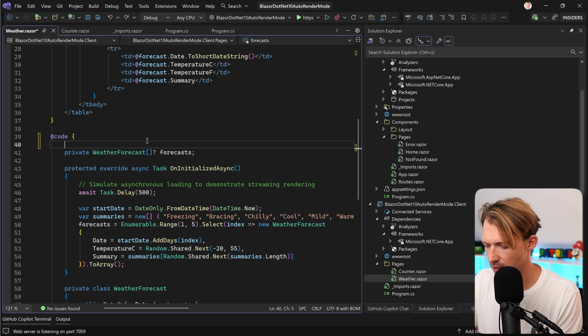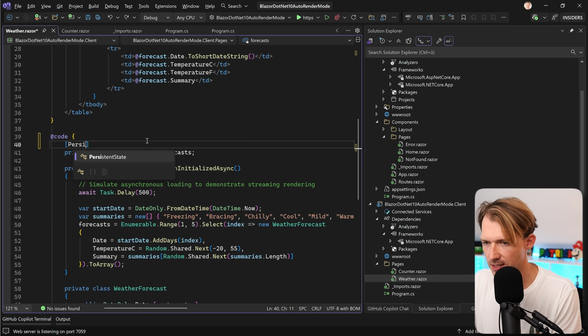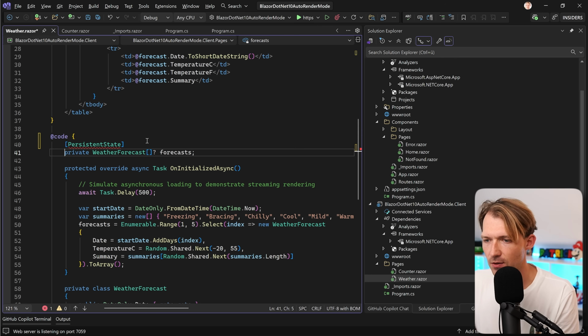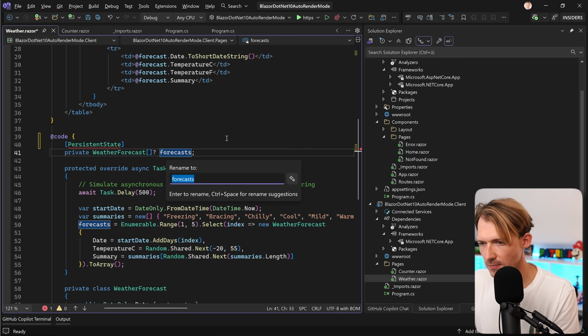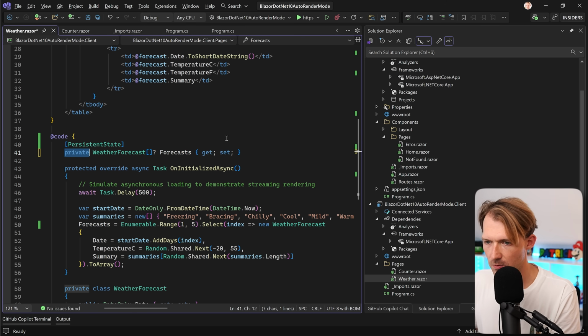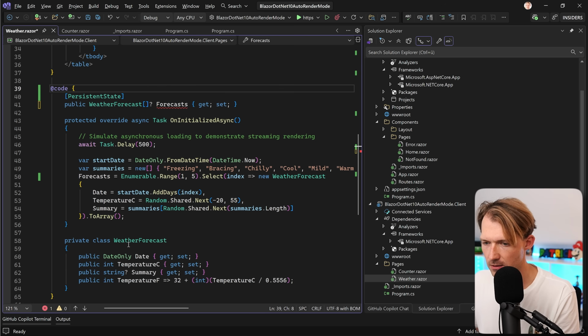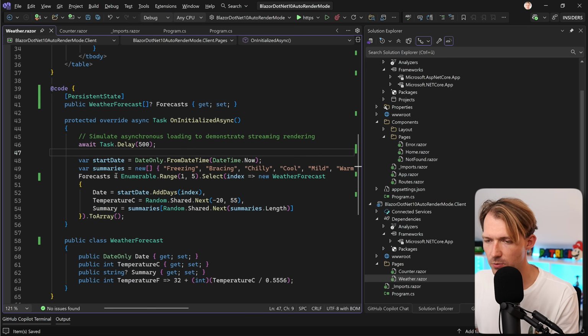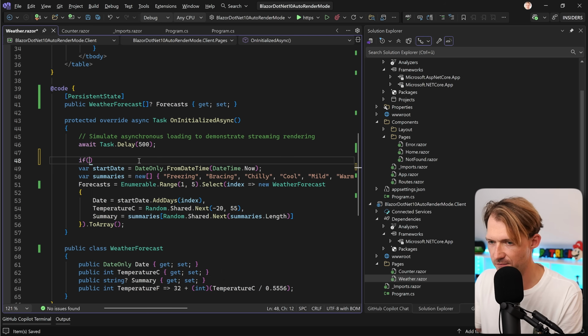So when we go back now to Visual Studio and now use pre-rendering again, there's one thing that we could do, and this is using the persistent state attribute. Again, actually has nothing to do with the auto render mode, but you can still use it with the auto render mode. And this is why I want to show you that. And what we have to do here now is we have to turn this into a property, right? So just rename this thing and add a getter and a setter. Maybe make this public as well.